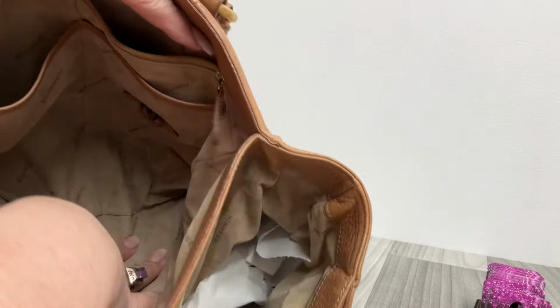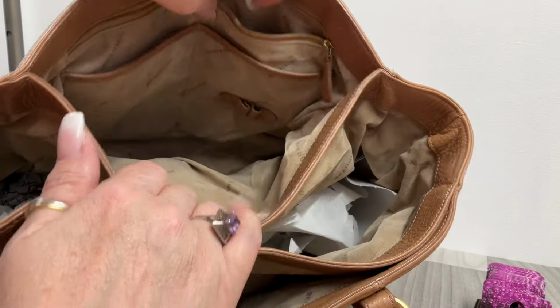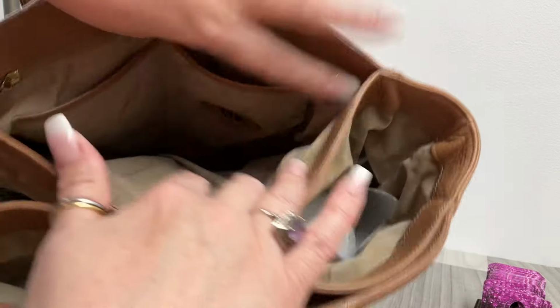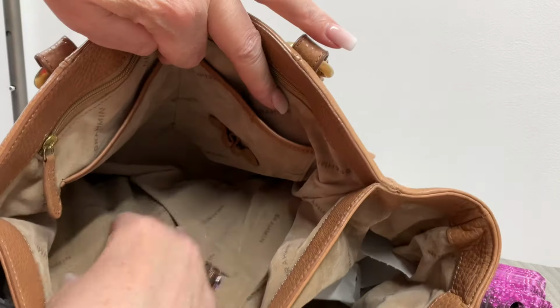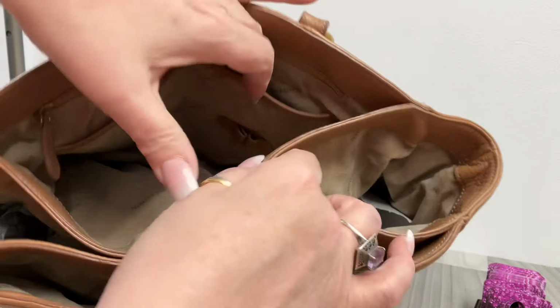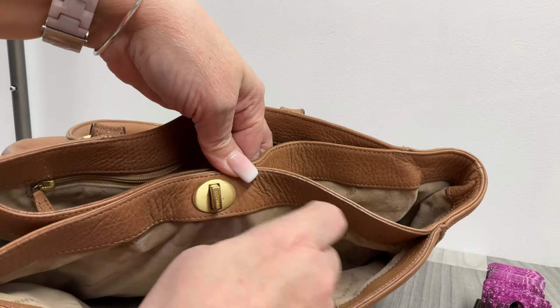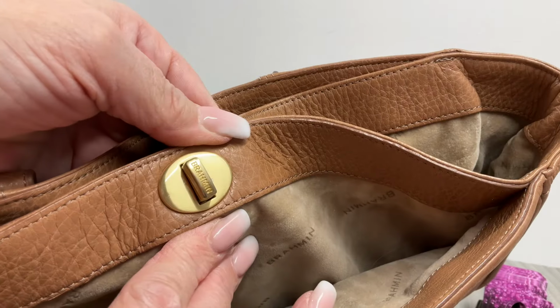So you have a couple sections here. You have this section, which has a couple spots for pencils, a couple slips, and a zip. Okay. And this is the coolest like velveteen liner or whatever. This section closes with a little twist lock. There's that. And lots of stuff.